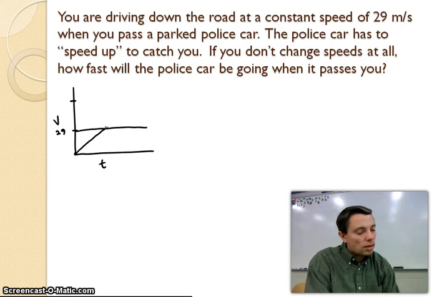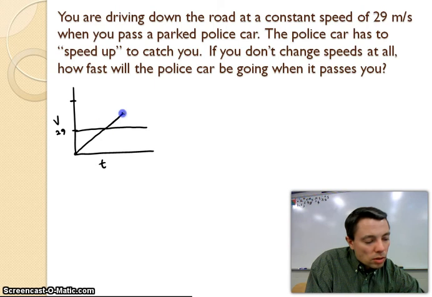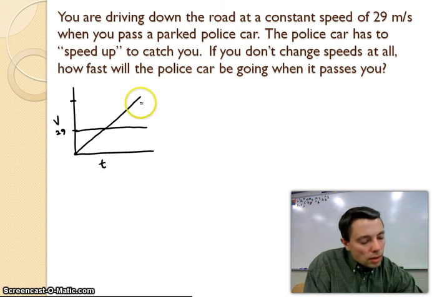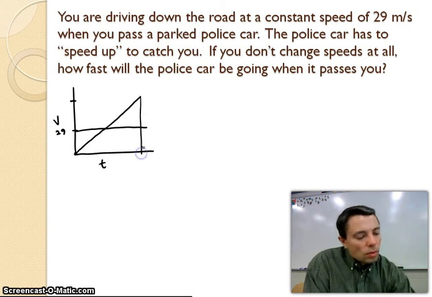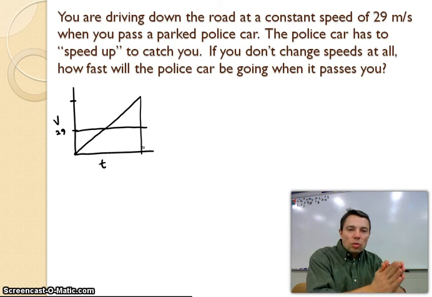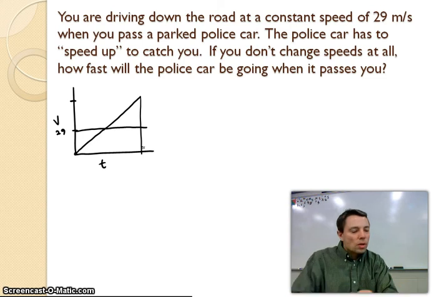So at least you kind of got that, and hopefully you got that right. But what happens here is eventually their speed is going to have to be so much greater than yours. What we're doing here is looking at this and saying that the area under the curve, which represents our displacement, is going to have to match. And it only makes sense. The distance that you cover from the police car to where he catches up is going to have to be the same amount of distance that he has to go through. So in other words, our areas are going to be the same.